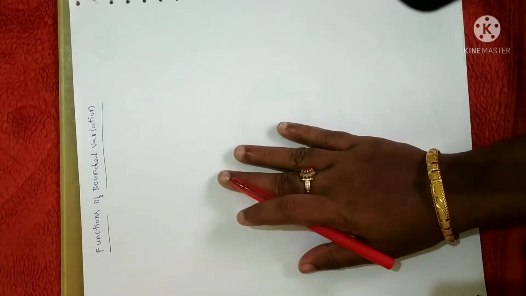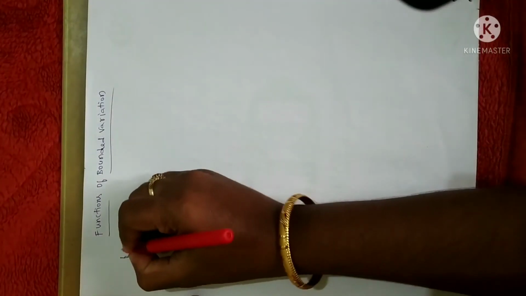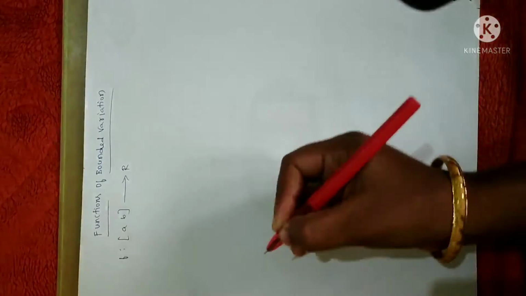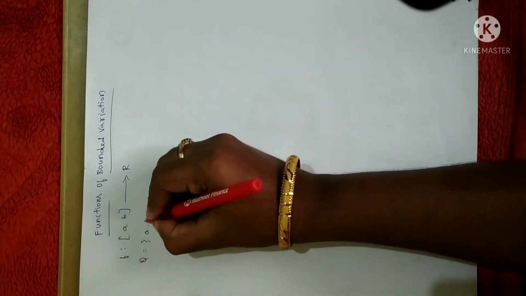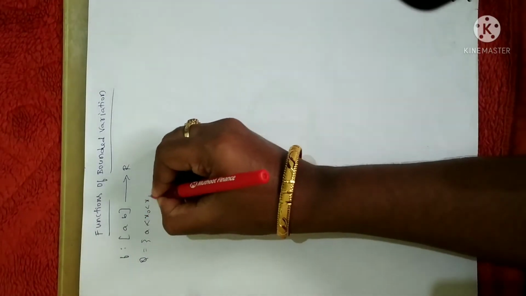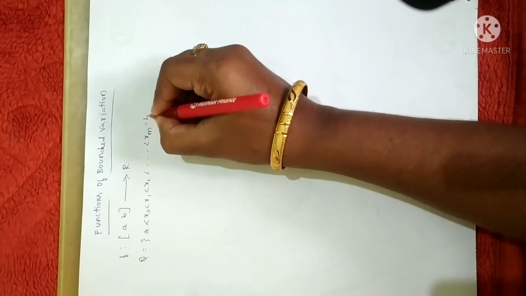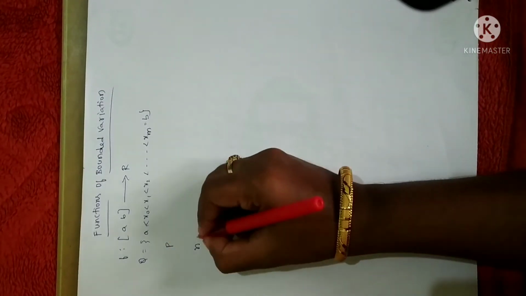Anyhow, let me explain this concept, and you have a few more theorems based on this concept, and that is also important from the point of view of examination. So function of bounded variation: suppose I have a function f which is defined from a closed interval [a,b] to the real numbers R, and I have told you that we can divide this into a partition. While explaining the 3rd unit I explained this, so I can divide this in terms of partitions.